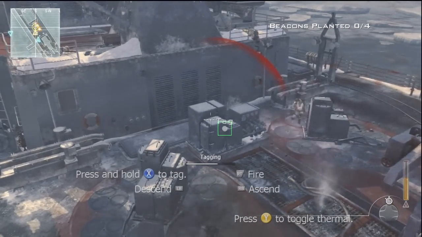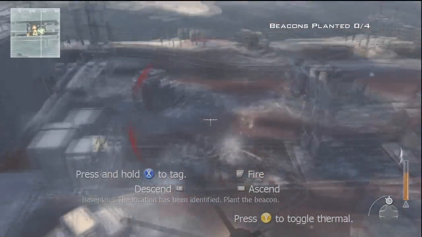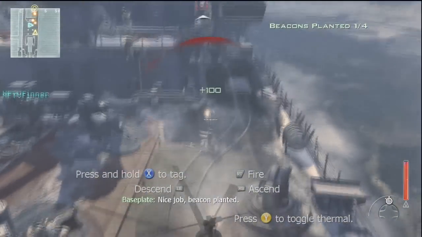I used to be really bad at shooting people in Battlefield, and now I'm quite good at it. Now I'm struggling to hit people in Modern Warfare 3. I don't know why that is, because they're both first-person shooters, but I'm struggling.